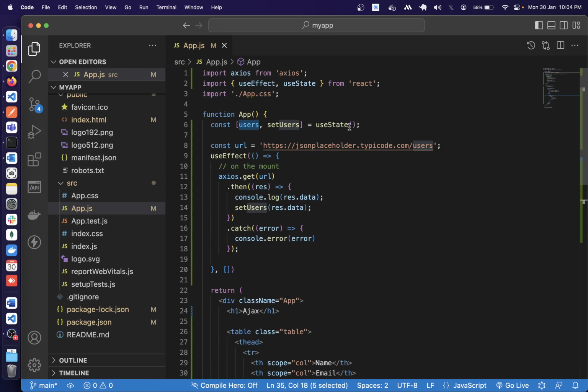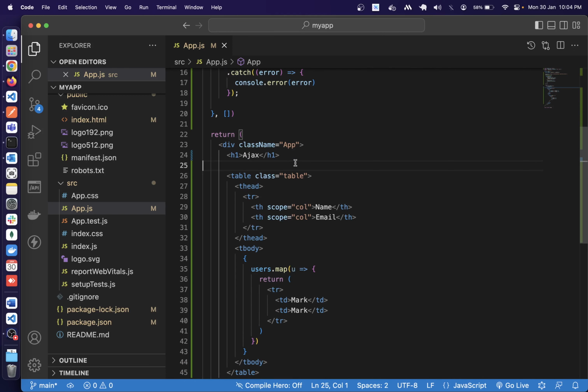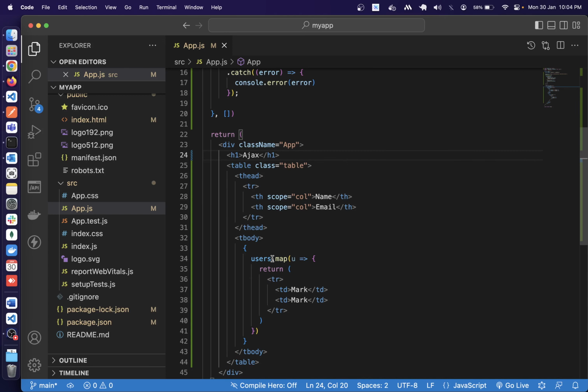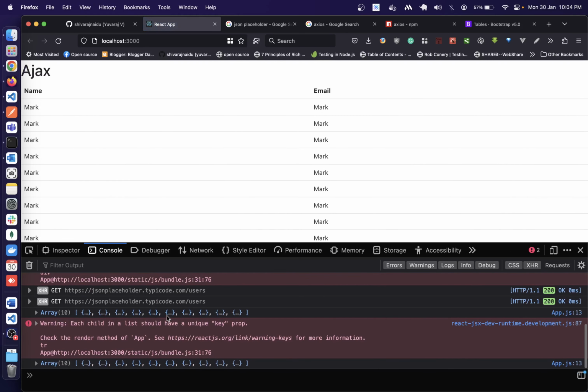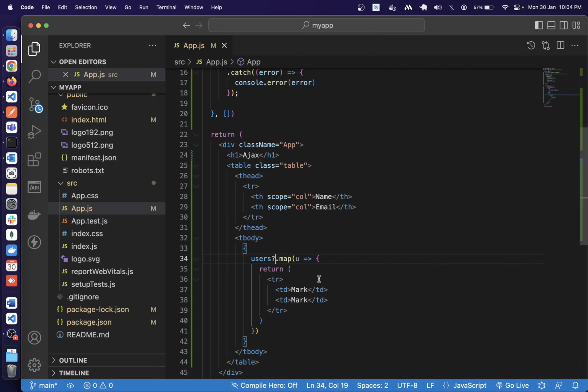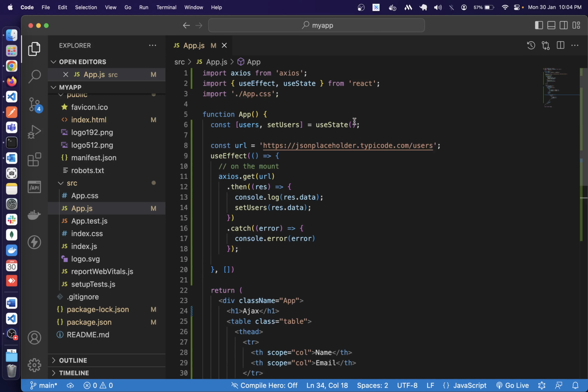So for the safer side, you can initialize this with an empty array, or just have a null check.